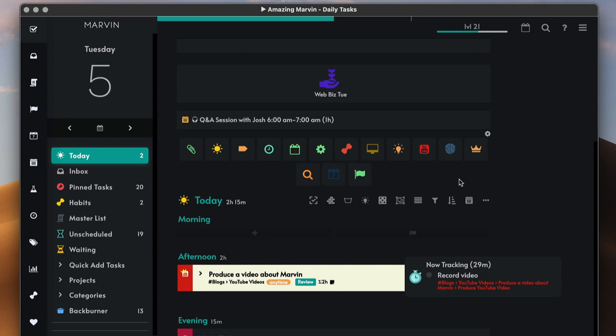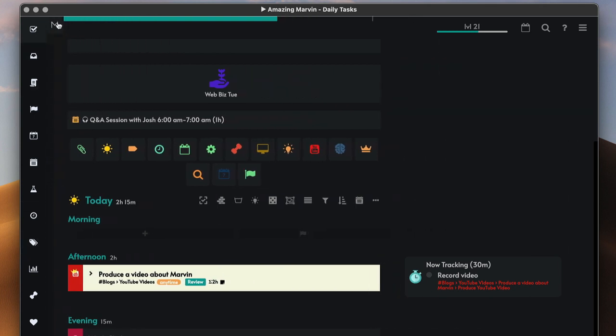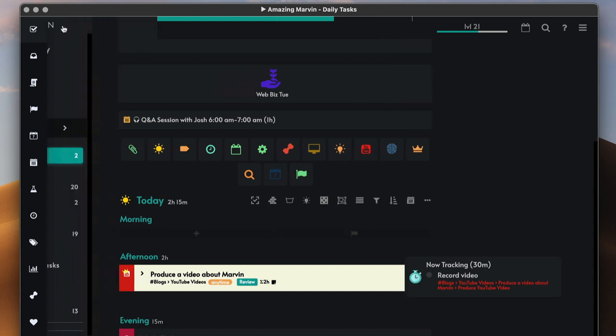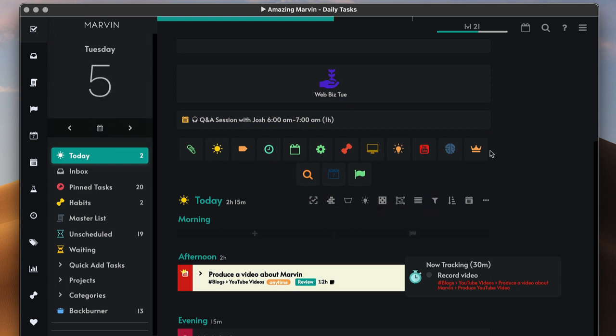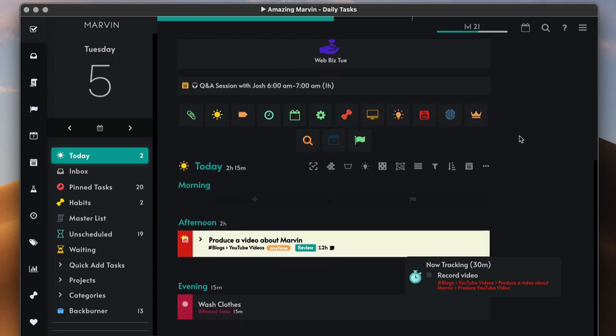And that's the thing about Amazing Marvin, is that you can really click the stuff like in the sidebar, in the mini sidebar. I can just close this if I want to, and just have the tiny sidebar. And then you have a bottom menu here as well of items that you can click to. All right, and then this is your calendar over here where you can jump to different days if you want as well. All right. So, again, this is a really good strategy, and I'm going to show you a little bit more about that in a minute.